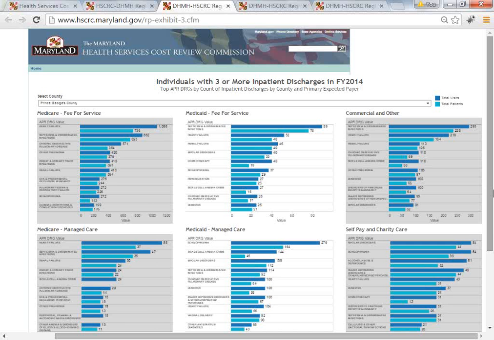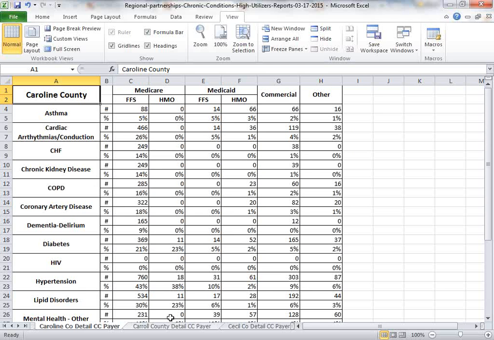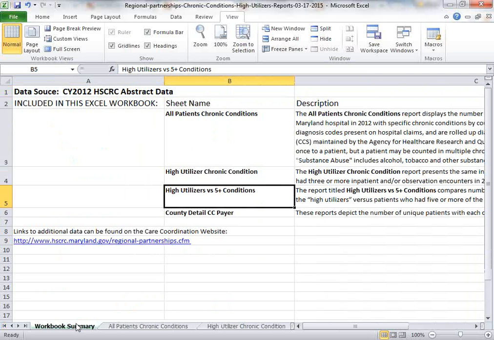Hi, just on the first spreadsheet that you have, under the unique patients column, is that where the patient lives or where they received service? Or do you do it by county? That's based upon where the patient lives. My understanding is that it's rolled up. It was actually the last claim. If they had more than one within the calendar year 2012, we used that county to place them in. Yes, of where they live, correct.